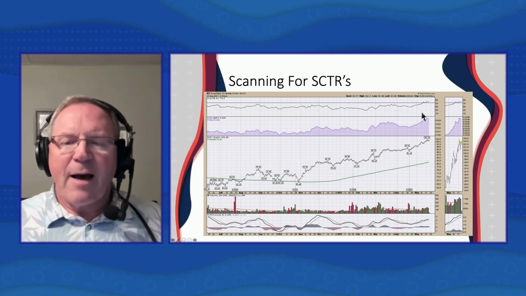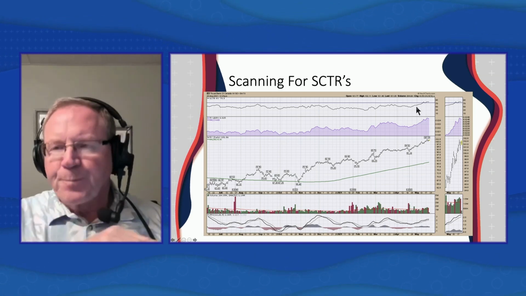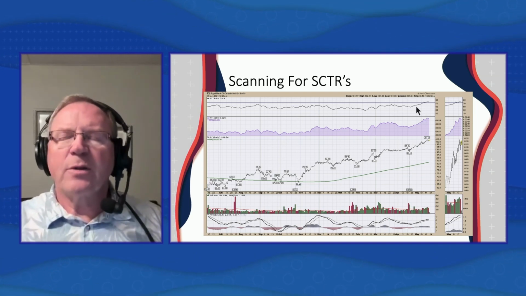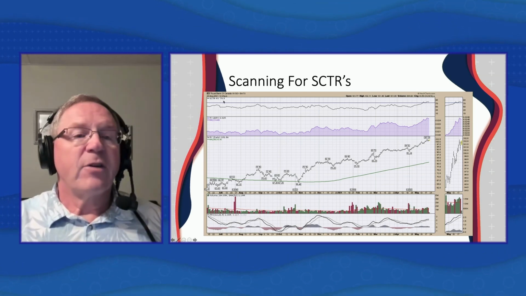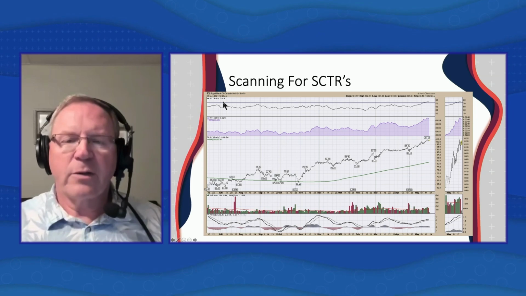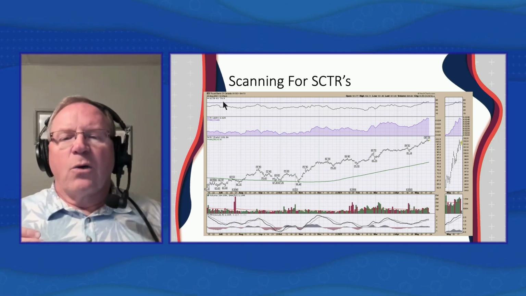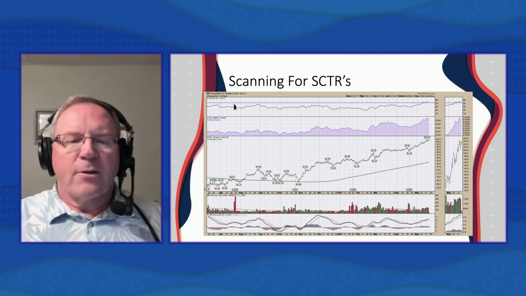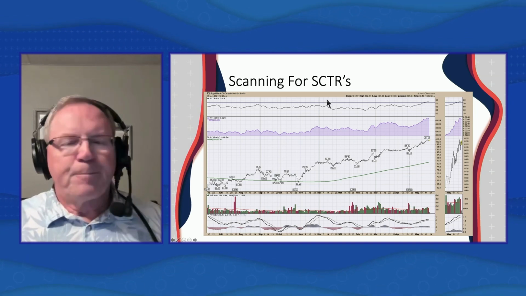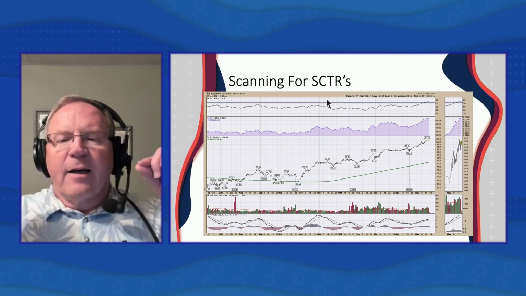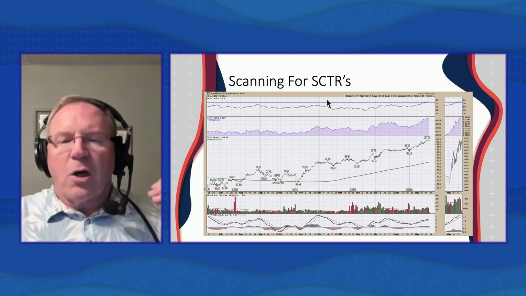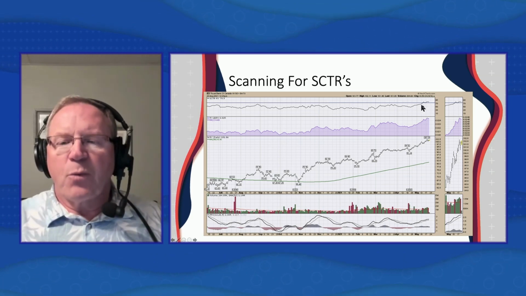And the one thing that happens on the scooter ranking is it's comparing it to its peers. It's saying you're better than 77%, 79% of the stocks out there right now. So now you know it's in the top quartile. So I draw a blue line across my scooter ranking indicator to say, what's top quartile, and once it gets up there, that's pretty important.